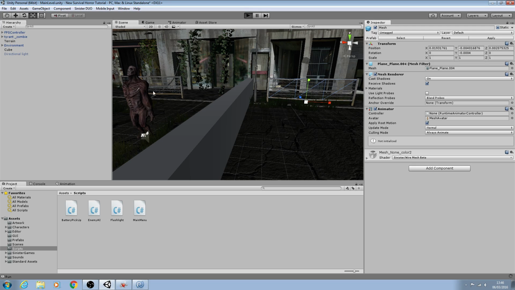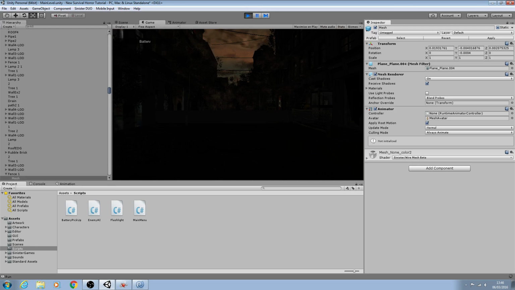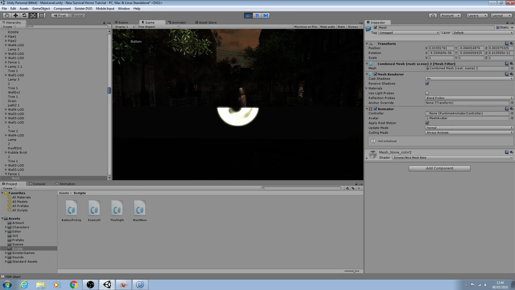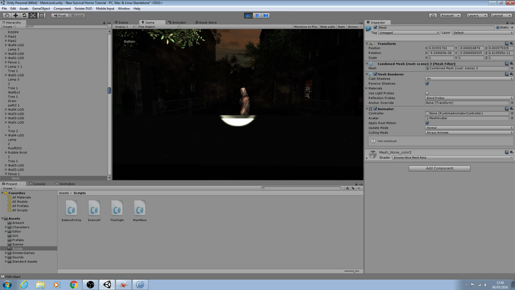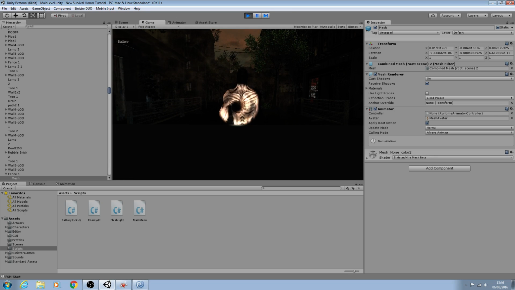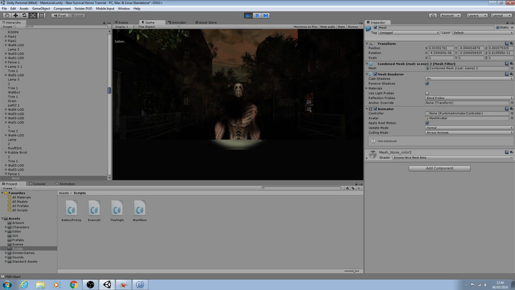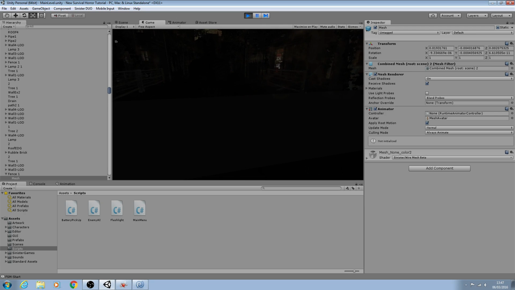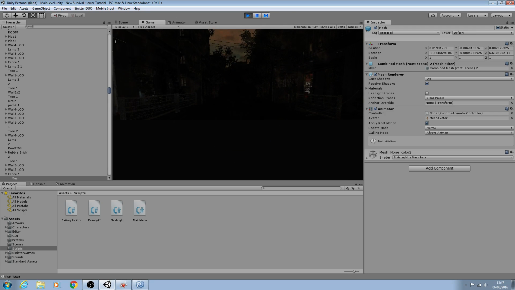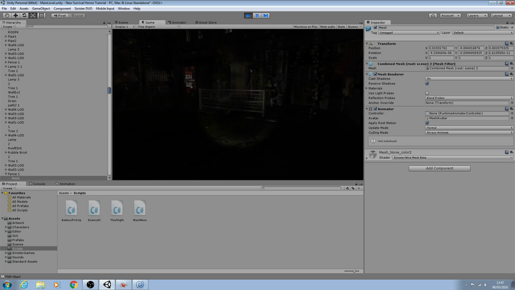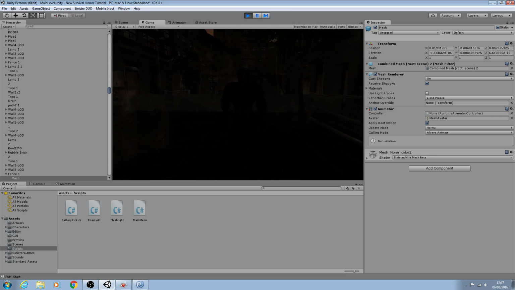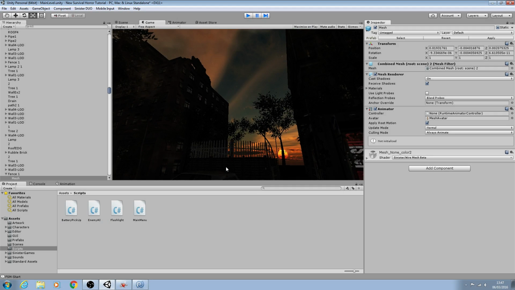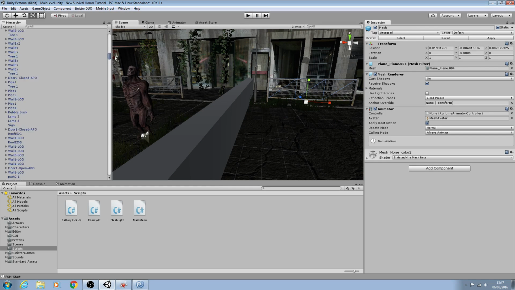So now when the enemy hits this barrier I've created here, he should switch back to the idle animation. So let's move towards him slowly. So he's in his idle state. We'll move to hit run. And as you can see, as soon as he switched to the run state, he started to play the run animation. But once he hit this barrier, he switched to his idle. And if we come over the barrier, now he will start to move towards us again. So let's just stop that there. And we'll leave it there for this lesson.